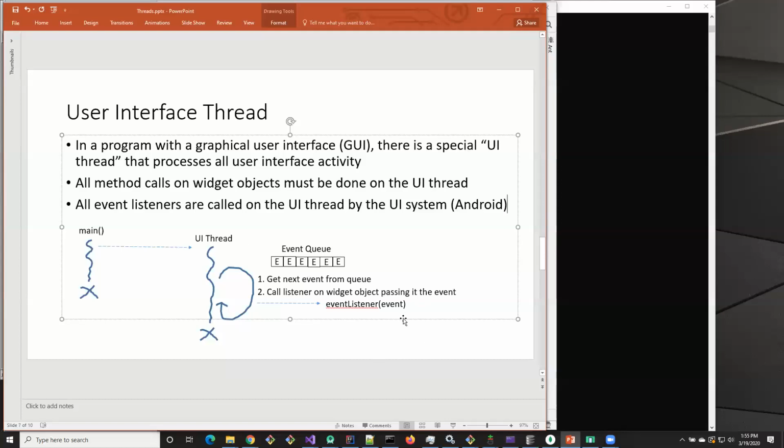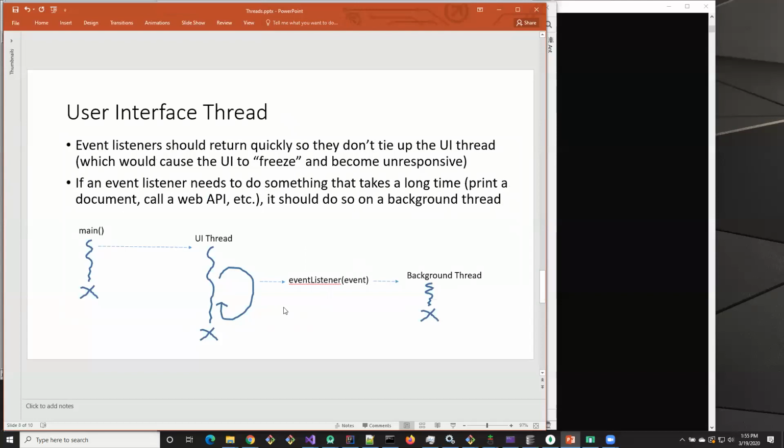One of the things you have to learn is that in a user interface program, if you have a listener that needs to do something that takes a long time, like call a web API or access a database or whatever it might be, you might need to do that on a different thread. The UI thread is processing all the UI events.